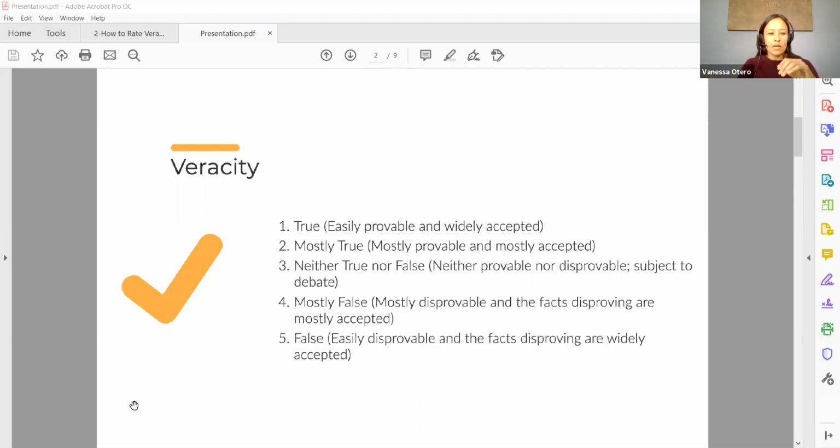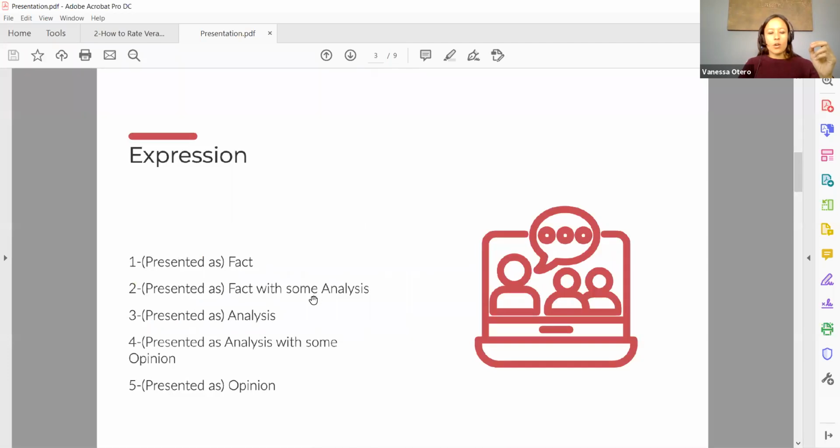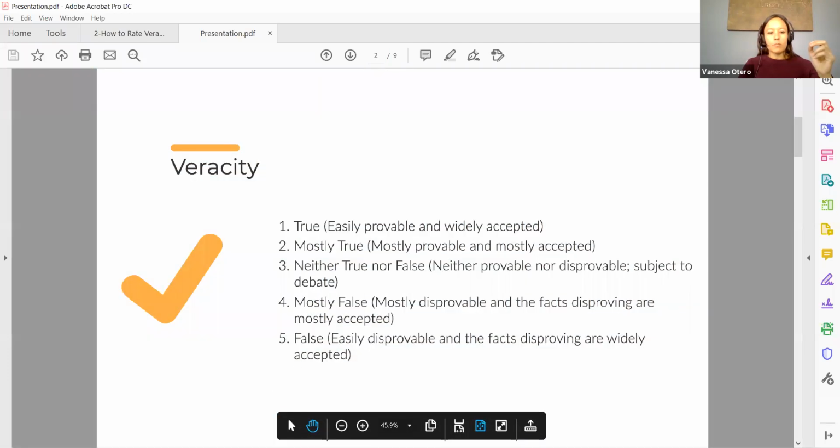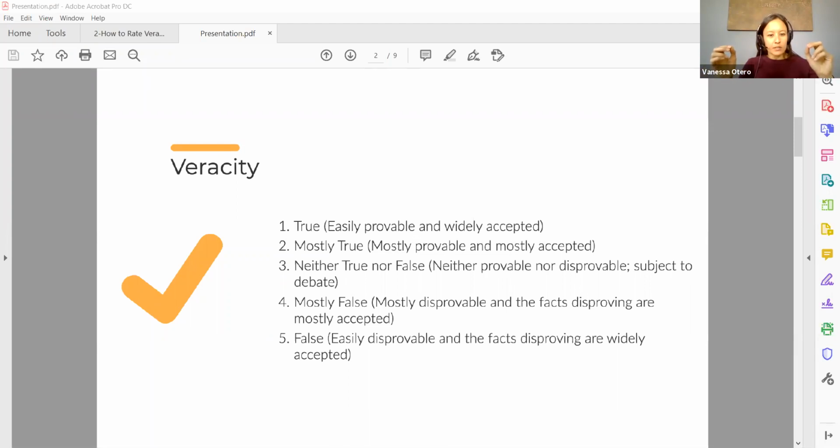I won't spend too much time on this, but I want to move on to something else that we measure that can help us determine whether something's likely to be true or not in the news. Okay, I want to throw out the false binary of fact versus opinion. Fact versus opinion. We also say this about the news, like news versus opinion, and that's not that simple either, okay?